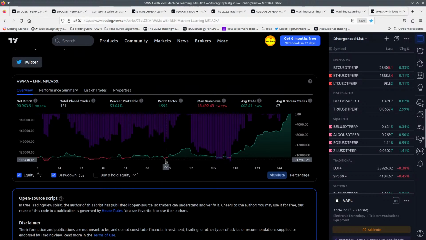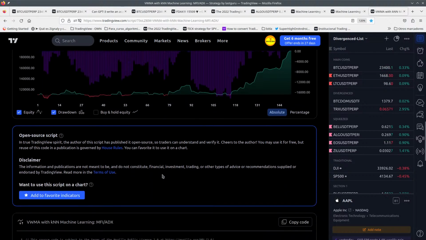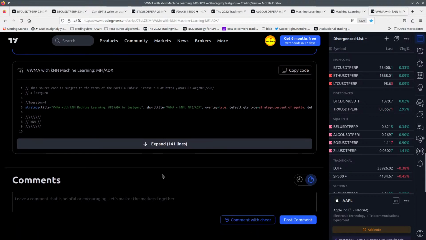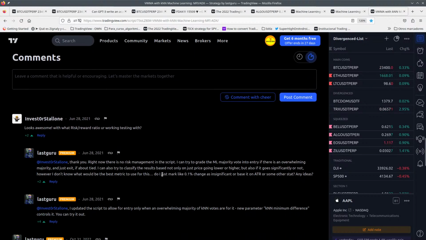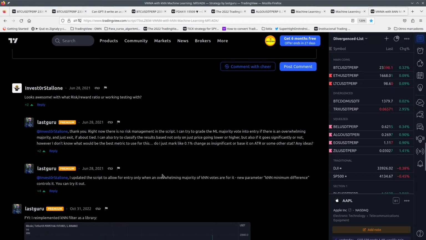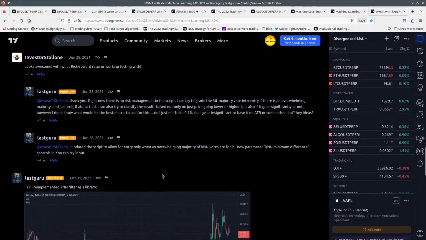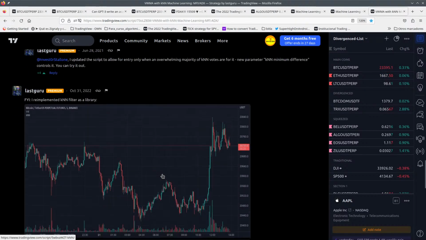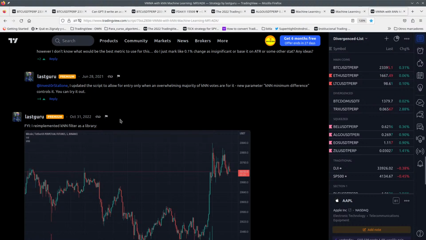But the way I see this machine learning stuff is that I do not want to code anything. I want something that works always. Okay, so risk reward ratio, something. kNN minimum difference.